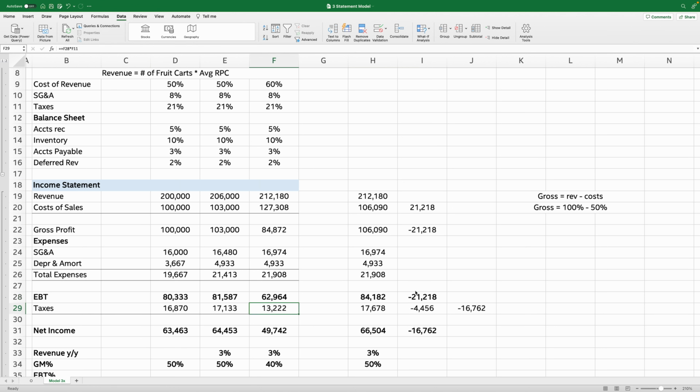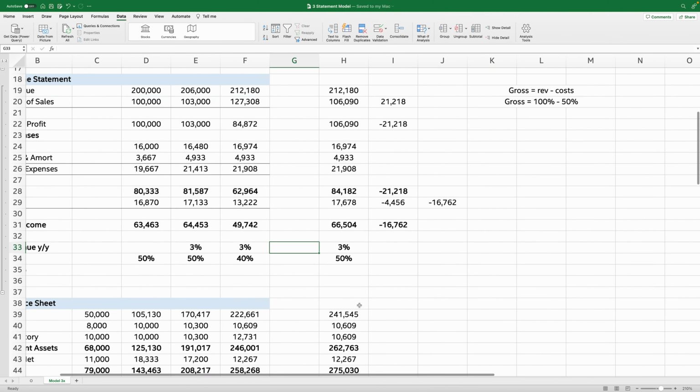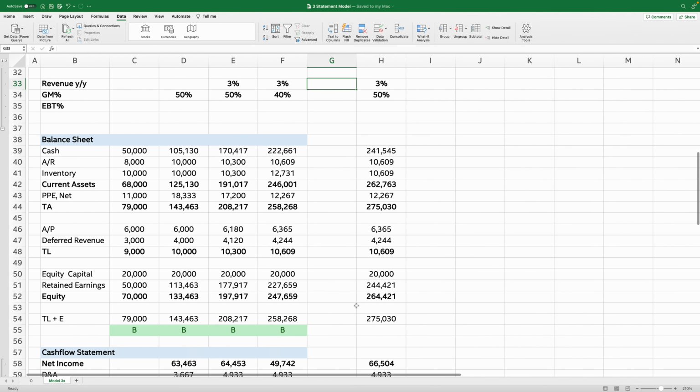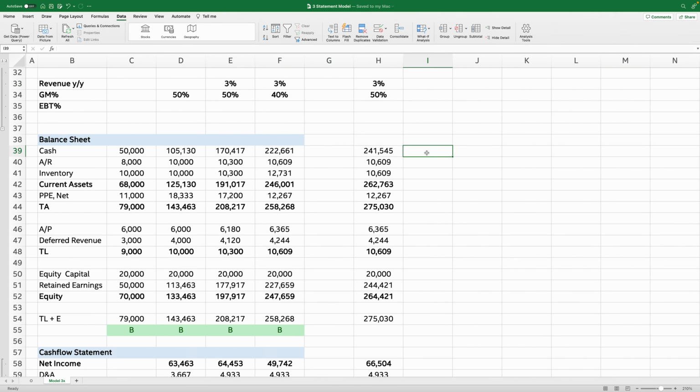So you see that everything will decrease by 21,218. The taxes decrease by the tax percent times EBT, which is less than 21,218, of course. And so net income will decrease by the net of EBT and taxes. You can always guarantee that if you increase the cost of sales and hold everything else constant, the net income will be lower. This is not a game. This is not a drill. This is the truth. Let's go down and keep looking. So what happened to cash on the balance sheet? It went down. How much did it go down by?